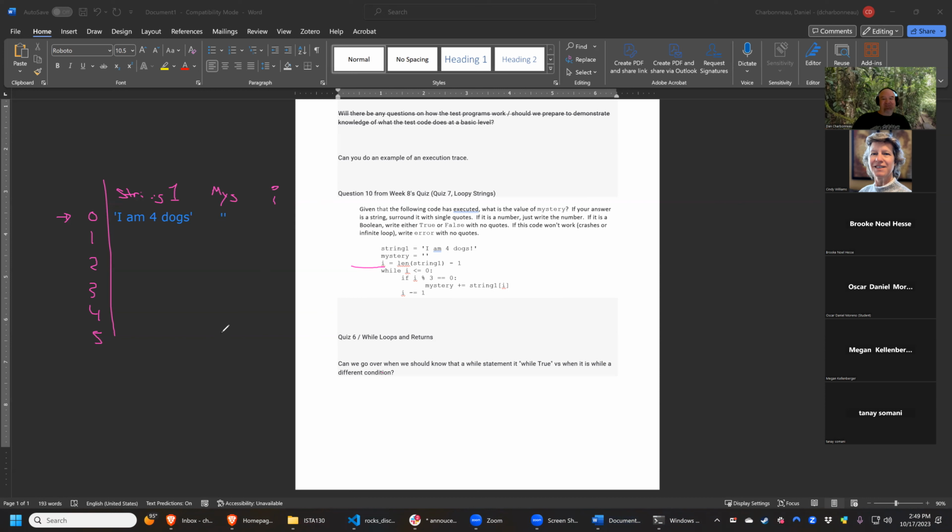Yeah, not 0. Not length of string. It's 11. 1 minus the length of the string. Yeah, exactly. So I'm just going to recount because I didn't count: 1, 2, 3, 4, 5, 6, 7, 8, 9, 10, 11. Oh wait, so there's the exclamation point you forgot at the end of that.